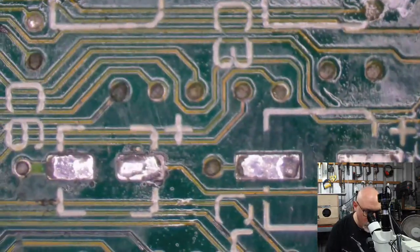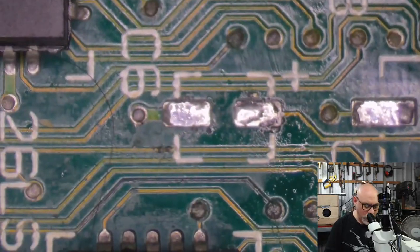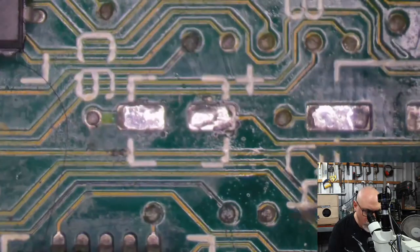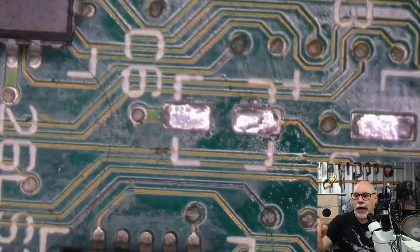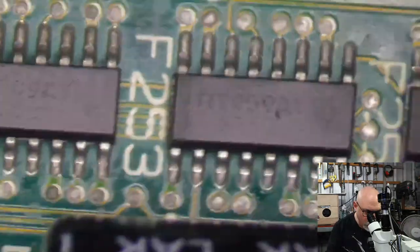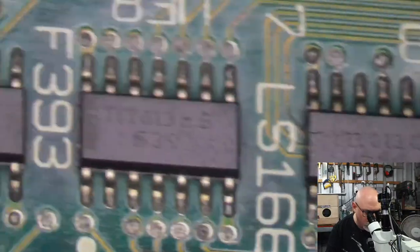All right, so this is the area where we normally have problems with these computers. This is the SE/30. It's sort of upside down at the moment. I normally have it the other way around, but the way it is at the moment, the ports are down. And there's the startup, there's the reset buttons, and then this is all your video chips. So, the areas where you normally have problems. See, this board looks really good.